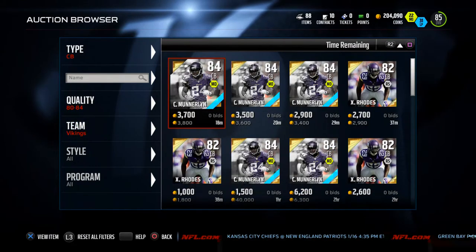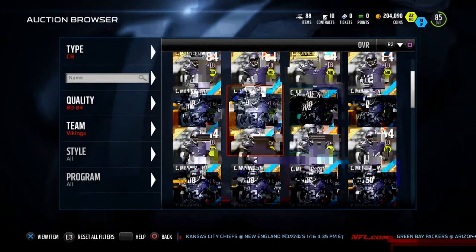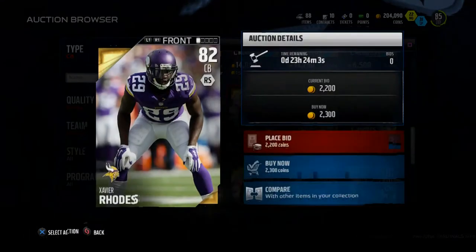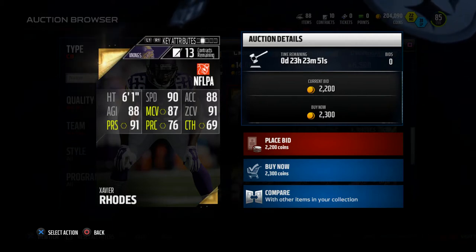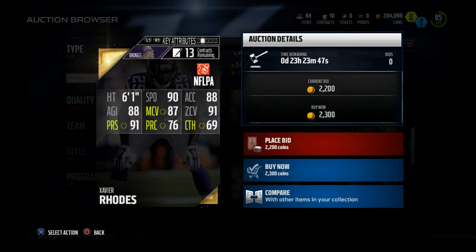Now, this Xavier Rhodes card is one of my favorite cards in the game. Going for about 2,300 coins right now on the market, what you're going to see here is that he's going to give you, in my mind, the two most important stats for a zone covering corner: speed and zone coverage. Those are the two big ones for me. And you see that he does it fairly well here. Gives you 90 speed, 91 zone coverage.